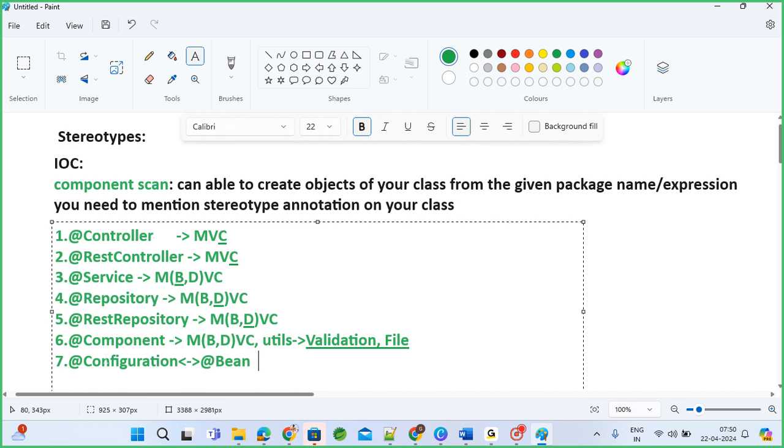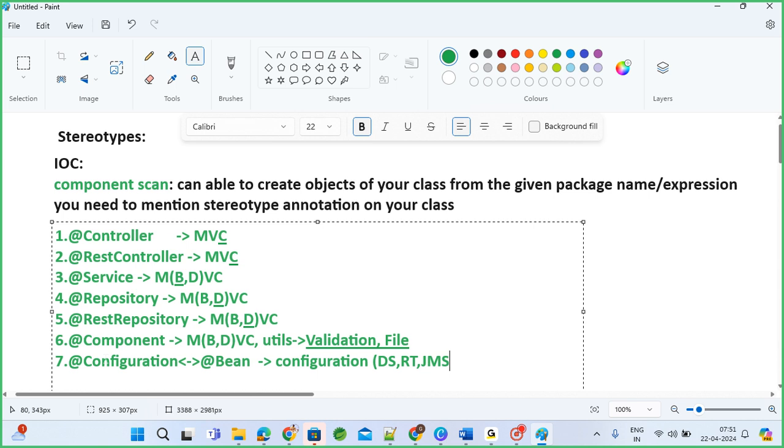And what about configuration with the bean annotation? This configuration with the bean annotation we use not for utilities, but for configurations. Apart from your MVC business classes, DAO, controller classes, we will have configurations also. Which type of configurations? Connection pool configurations, or you may call it data source. Data source configurations you may need to do sometimes. RestTemplate configurations you may need to do sometimes.